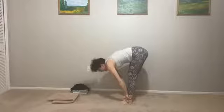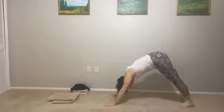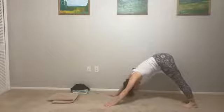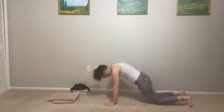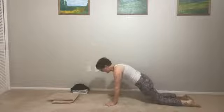Inhale, straight spine. Exhale, fold. Bend the knees, plant the hands. Down dog. Nice deep breath in. And nice deep breath out. From here, you're going to lower the knees. We're going to come to knee plank. So you're untucking your toes. Shoulders are over wrists. You're going to take a nice deep breath in.